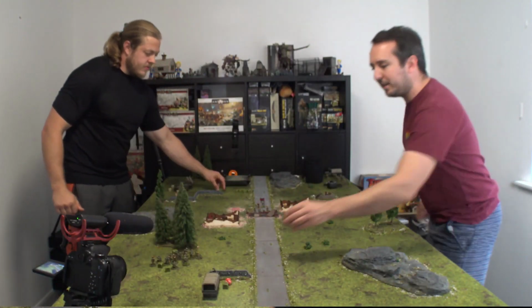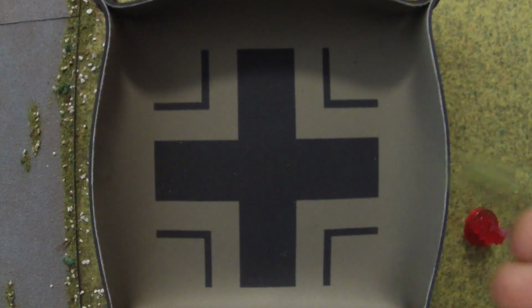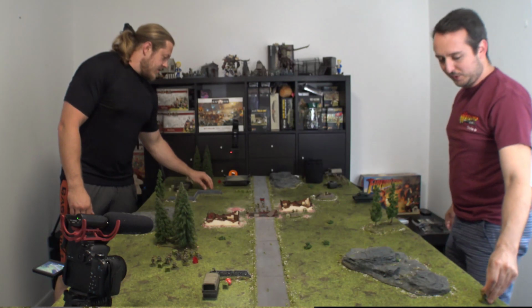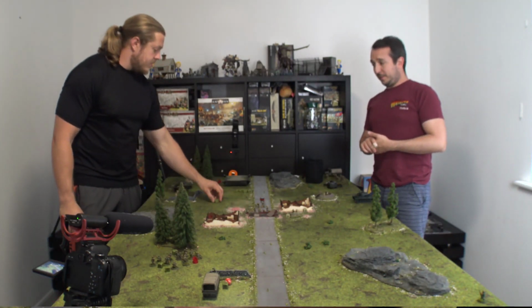You are. These guys are regular, so you're wounding them on a 4, 5 or a 6. Okay, it's a 4, so there's a man down. You've already been hit once. Not good, not good. Let's resolve these guys. Yeah.